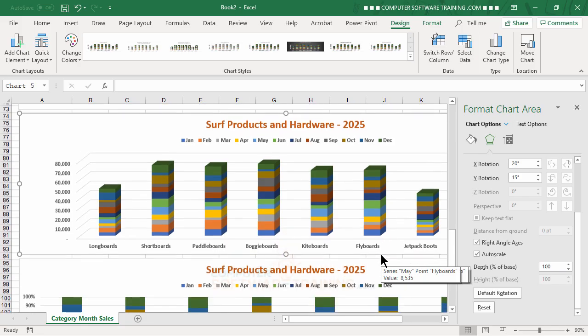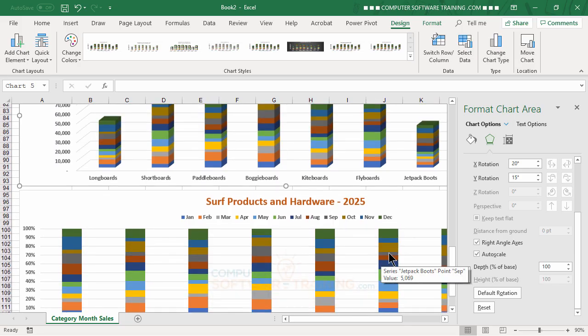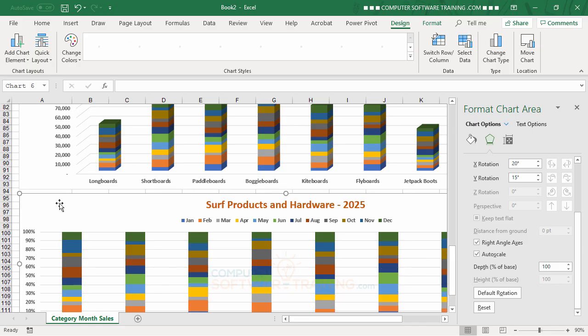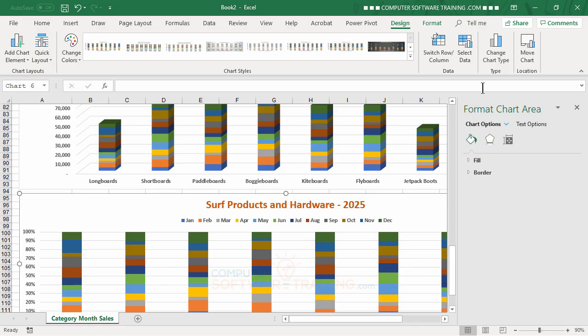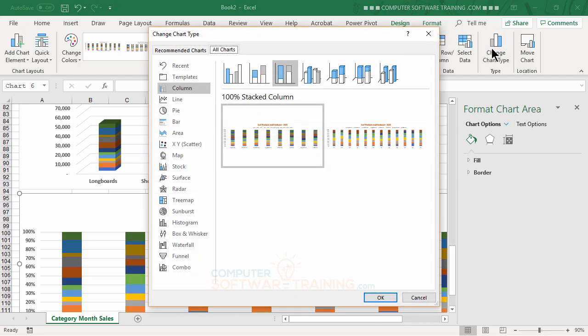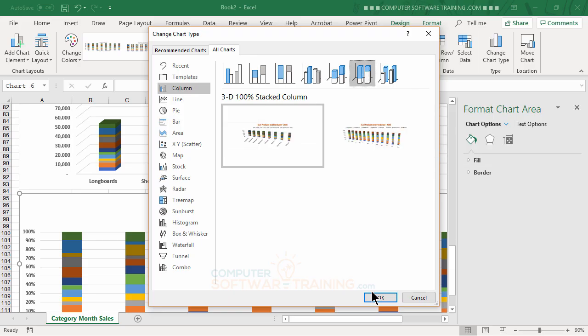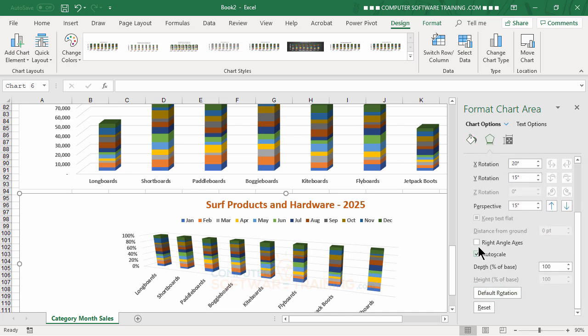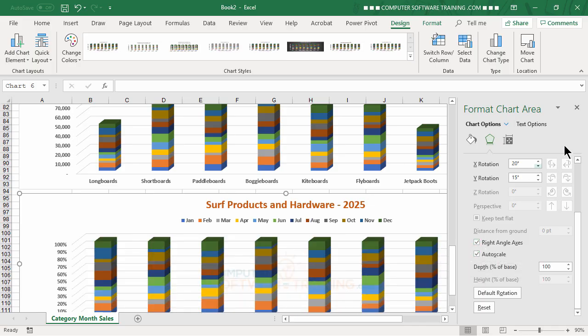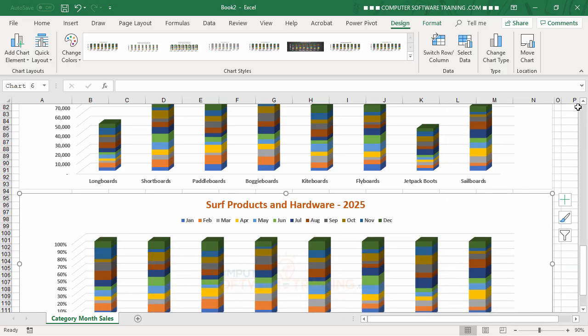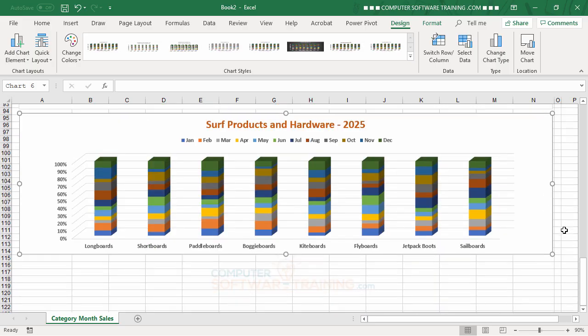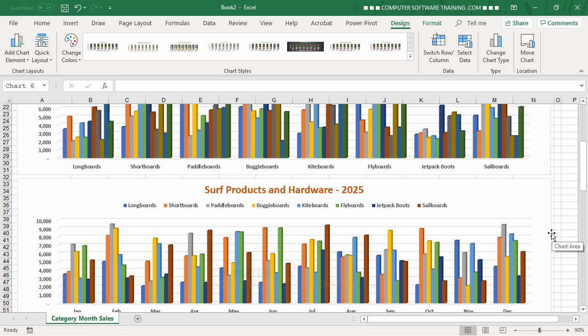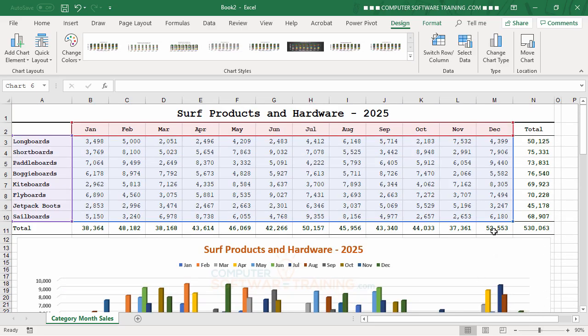Fixes that one up. And then finally, our pie bar. We'll go over here and change chart type. And this is going to be this one right here. So click onto that, hit OK. There it goes. What a mess. Hit the effects. We're going to go right angle, and there it is. And it's all fixed. So there it is. That's our first set of graphs or charts that we've put together here for our numbers.